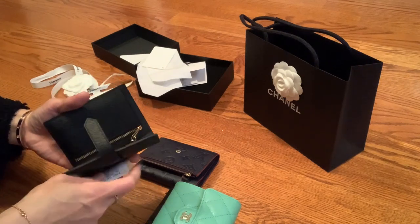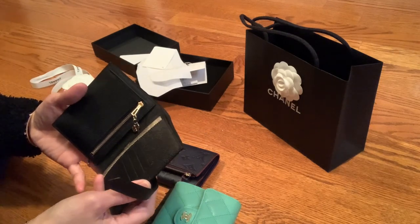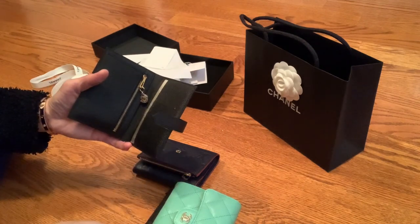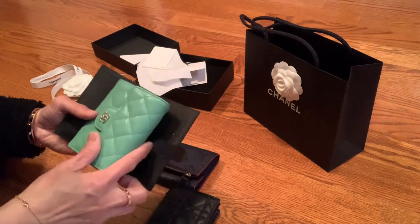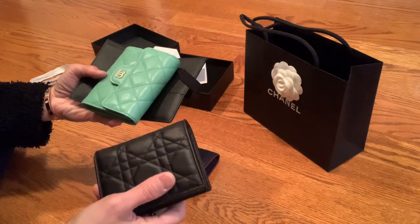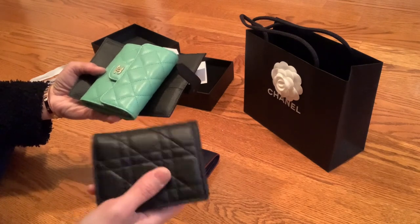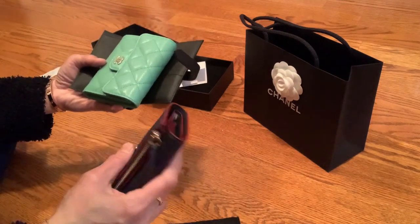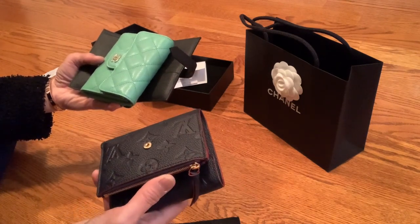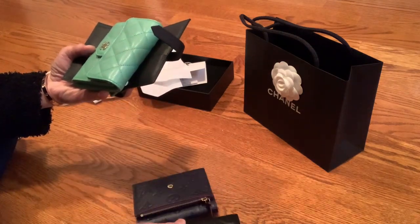And the price for this one is $2,225 before tax. It's almost double the Chanel wallet. This wallet is $520. When I got it 2 years ago, it was $529.25, and this was almost $800 a few years ago, before the price increased. But this is the one.